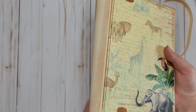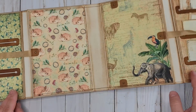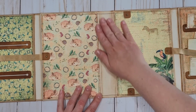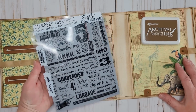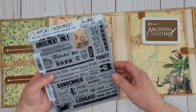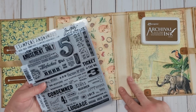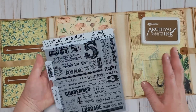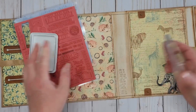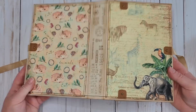Now I was thinking about the spine, what I wanted to do to the spine. And I think at this point I'm going to stamp different numbers on the spine on the outside. I'm still not sure about the inside. This way it looks more interesting.